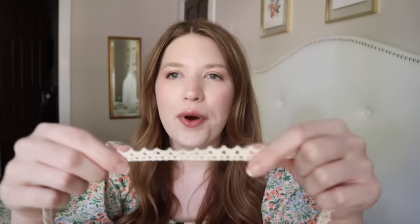Now I want to mix this pattern up a little bit and not just have a plain fabric. I want to also use some trim. So I picked up a couple of things at Joann's last week. Let me show you. So I know this pattern is a Laura Ashley pattern, but I've been on a little bit of a gunny sack kick this summer. I've been really into looking at gunny sack styles and getting a little bit inspired. And I am still on my crocheted lace kick from the rest of the year. I've been using it in, I think, almost every project. So I got a new crocheted lace from Joann.